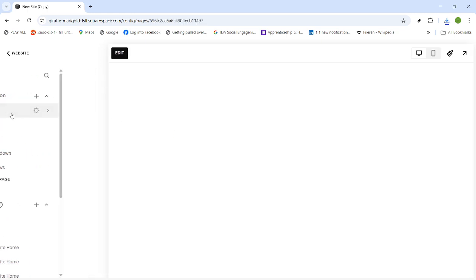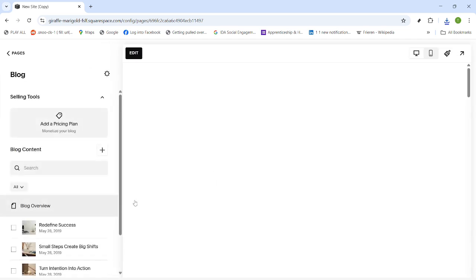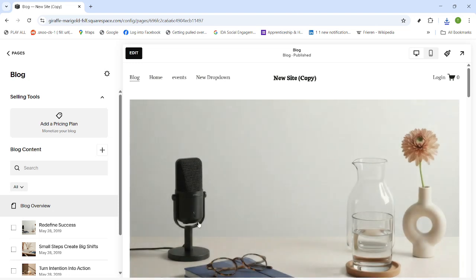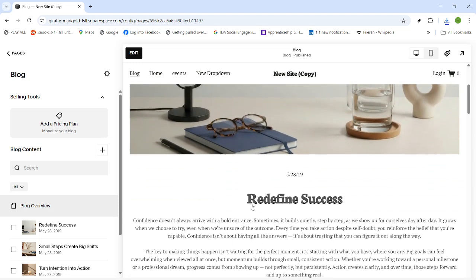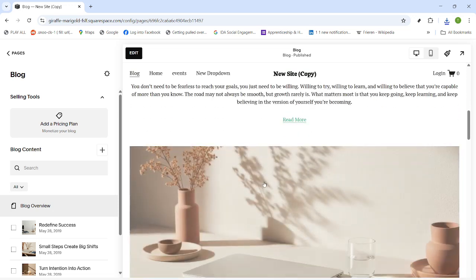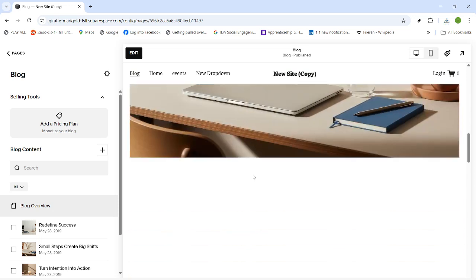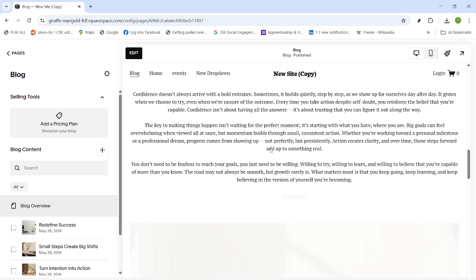If you're deciding between placing it in your main navigation or keeping it tucked away, a practical tip is to add it to your main navigation if you're ready for visitors to find it easily. If you're still setting things up, placing it in a not linked section helps you prepare privately.